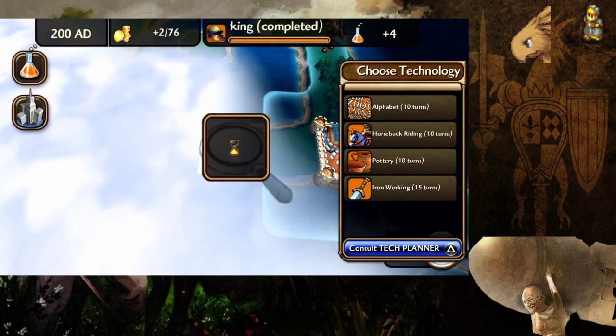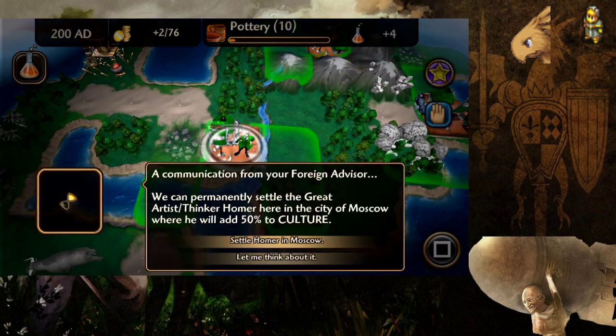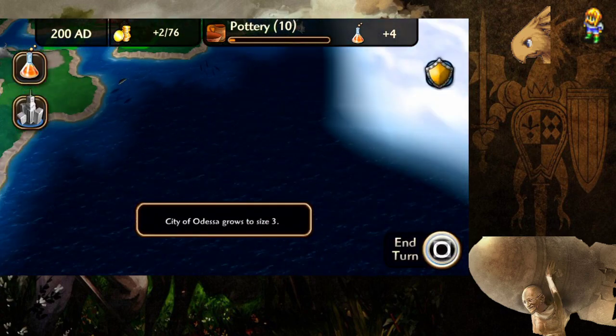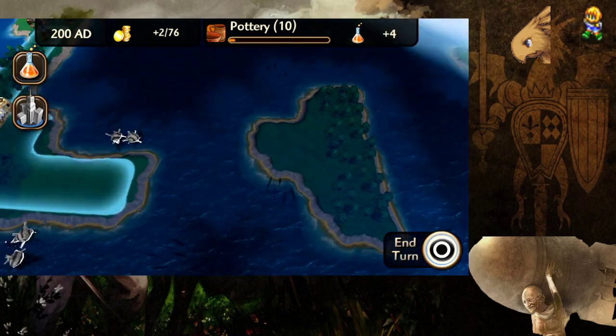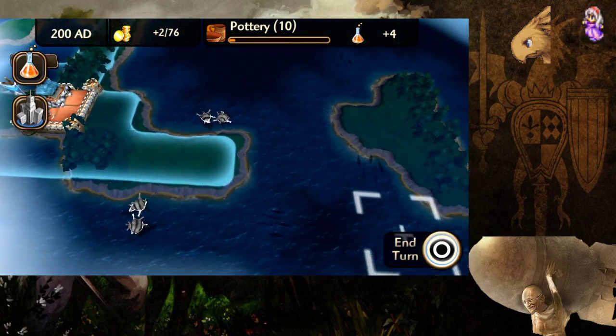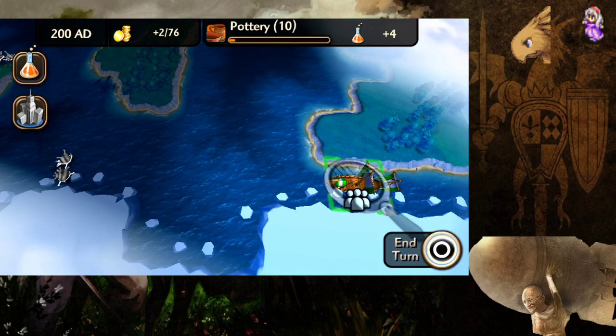We'll go for pottery. We'll just go for culture all of a sudden. Alright, 50% culture? Sure, why not? Same with any other Civ game, you just kind of get bonuses. You don't really get a countdown in this one, they just sort of show up.